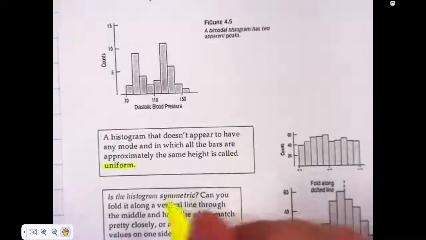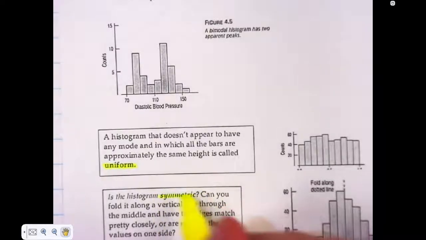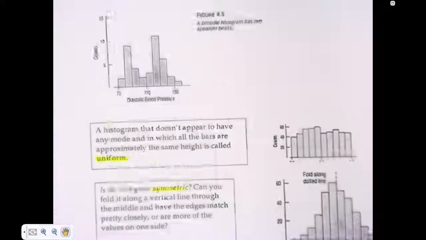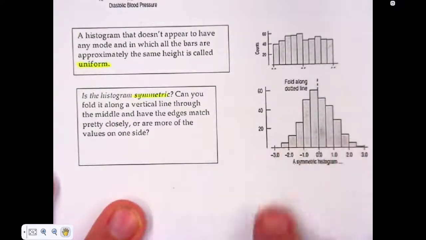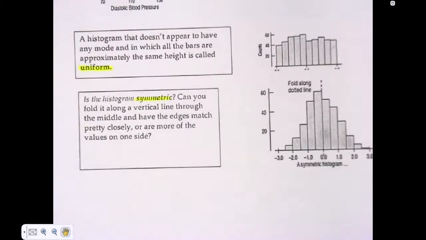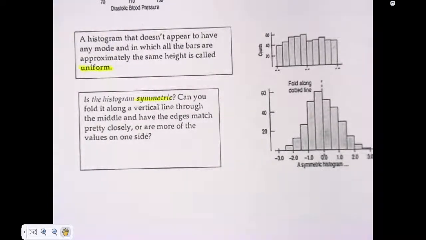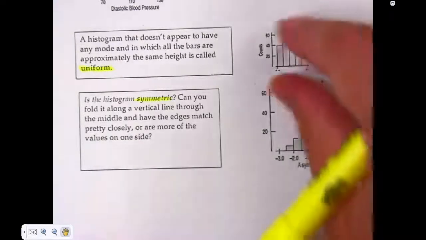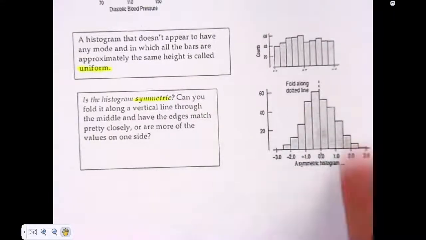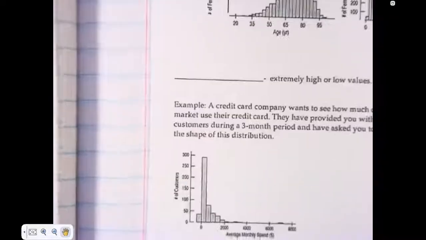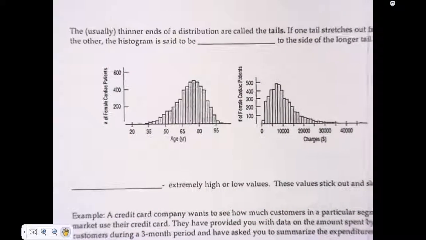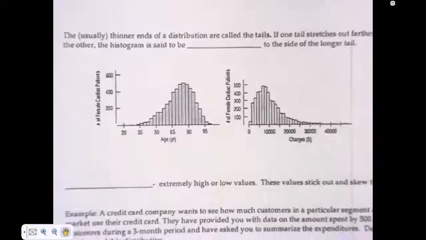Now, the next way we can talk about shape is that a histogram can be symmetric. You can see this histogram here. It's kind of got that mound shape, but not perfectly, but you could almost fold it in half. It's kind of equally distributed on both sides. That's considered symmetric. It's got that nice balance. So we have our uniform and we have our symmetric, which is another way we can talk about shape. Most of those shapes are kind of balanced that way. Now, good pictures of these shapes are later in your notebook.